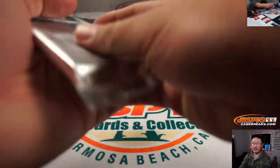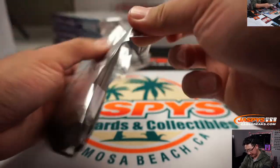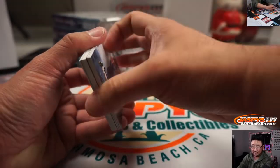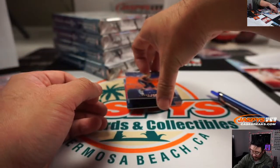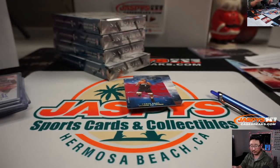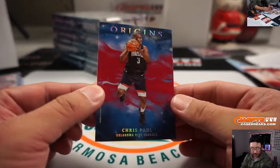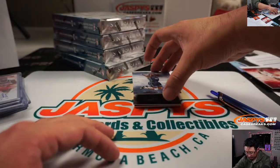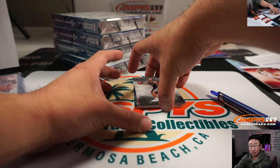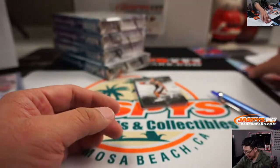Next one here. Done Dinner is saying this is the third case you've seen of this product open and you still have not seen any Hachimura — not even base. Three cases isn't exactly a huge sample size, and we still have more boxes to go. Rudy Gobert, 58 out of 75 — Jazz 8, Jim Morin. OKC, that's part of that pile over there. Memphis Grizzlies goes to Charles. I do love Shaquille O'Neal. James Harden, Rockets — non-numbered up there. And Kelden Johnson will go into that pile over there.